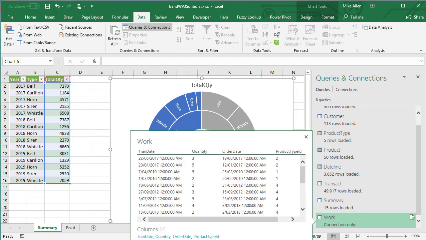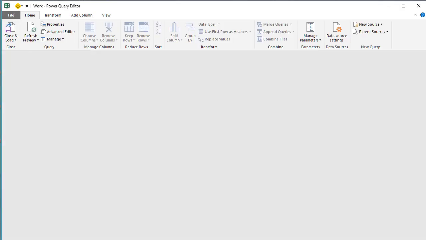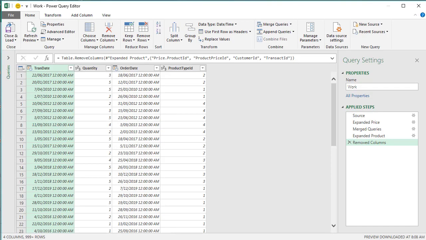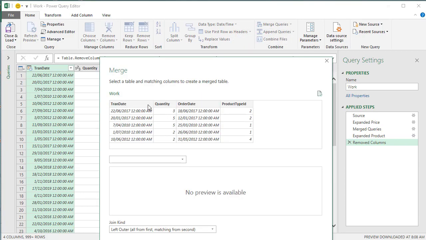Now we'll look inside this work one, which is a copy of what's going on there. I'll show you how a merge happens. Just go Merge Queries. And we're going to add product type.